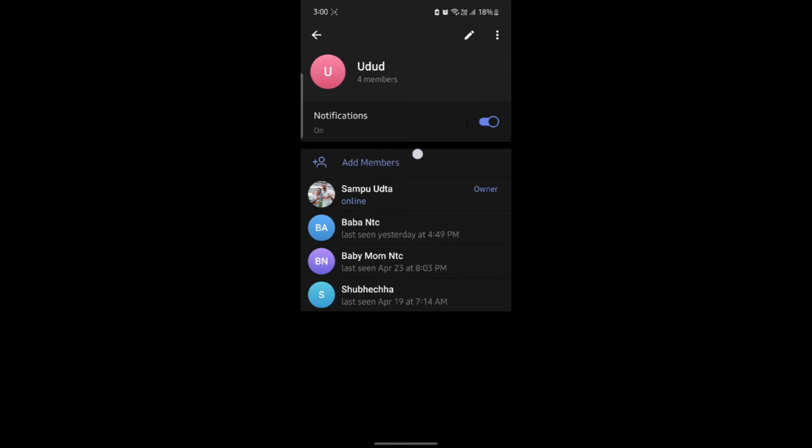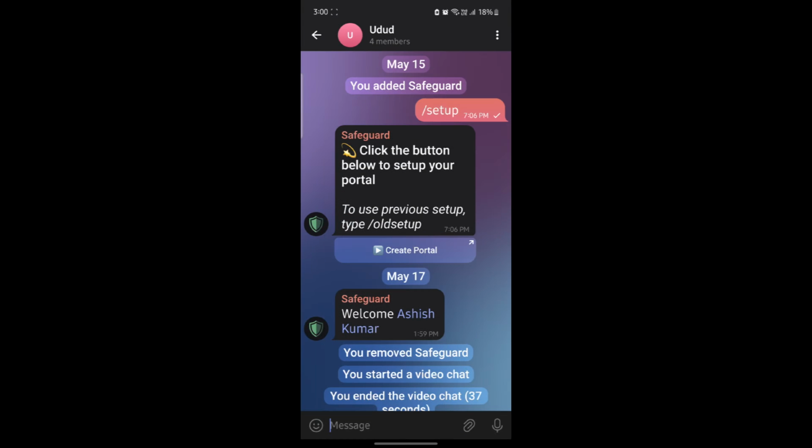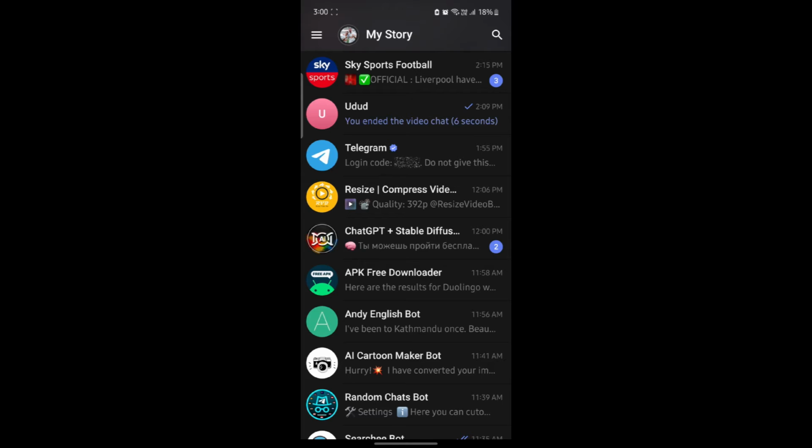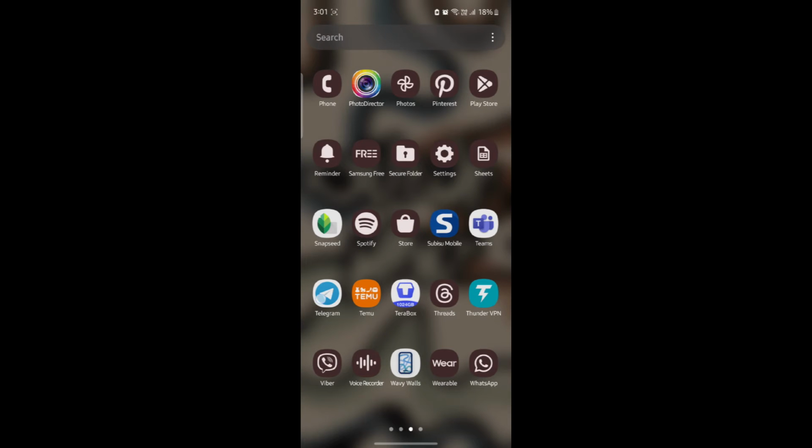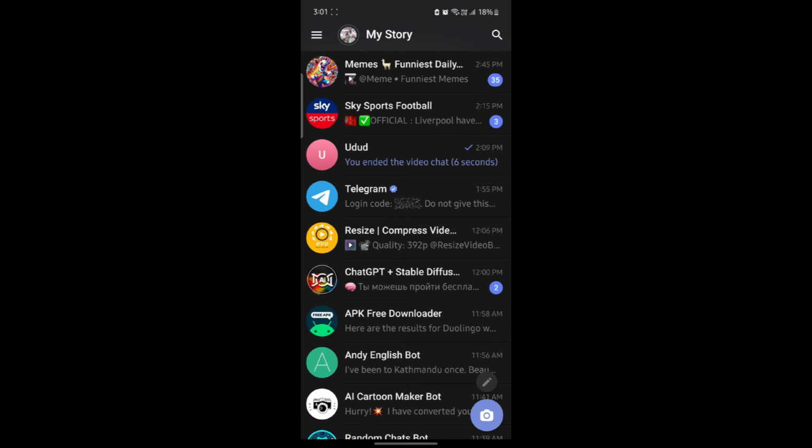Now the first step for you to unban yourself is go to the owner, message the owner of the group, tell him or her that you are sorry, and sometimes they might listen. Or else the second method is to create a new Telegram account. So go ahead and create a new Telegram account with a separate identity and join the same group. This way the person who had banned you might not know that person is you, so he or she might approve it and you can join the group once again.